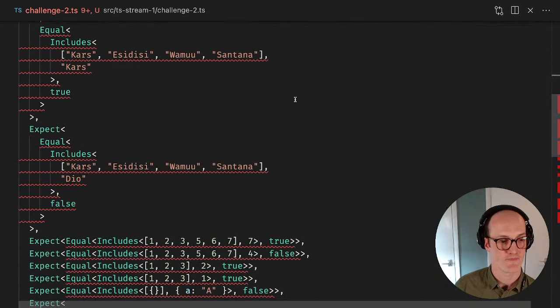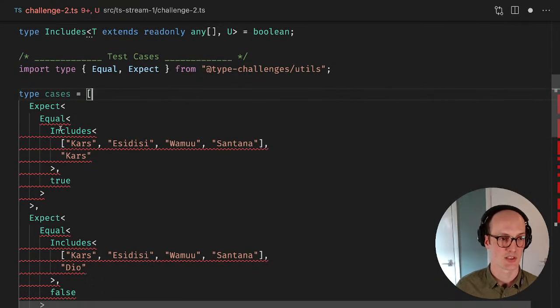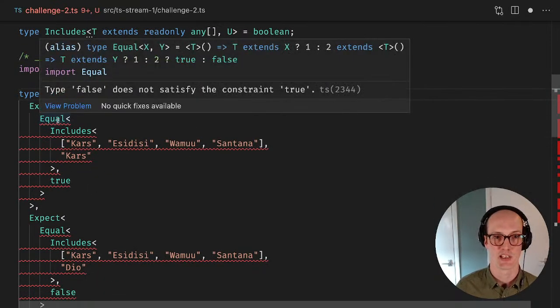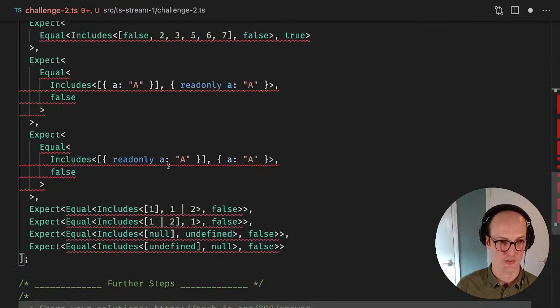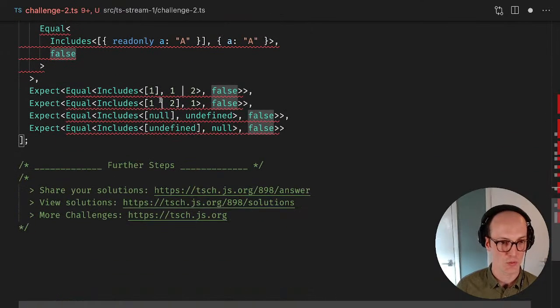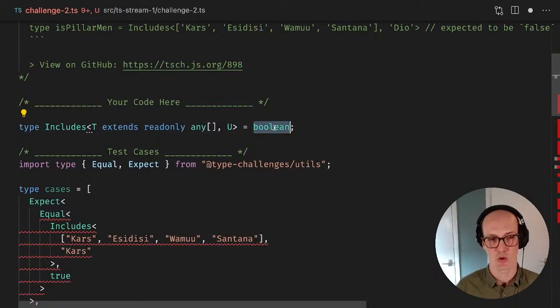So let's see. It's obviously not going to work if we just cheat and put Boolean, right? Because actually what's returned from this should be either true or false instead of just a Boolean. God, there's loads of cases here. So it should be like an object. Yeah, we need to check for read-only stuff as well. Wow. Null, undefined should be checked out. Okay, so I feel like this might be a more complex one, or it might be relatively simple and we can just rely on TypeScript to figure it out.